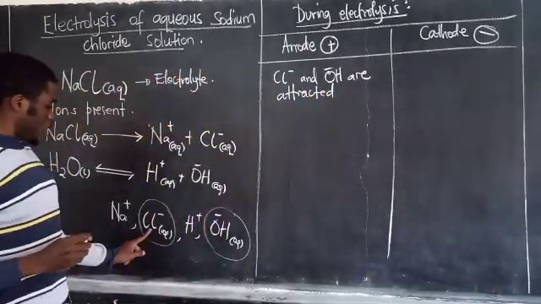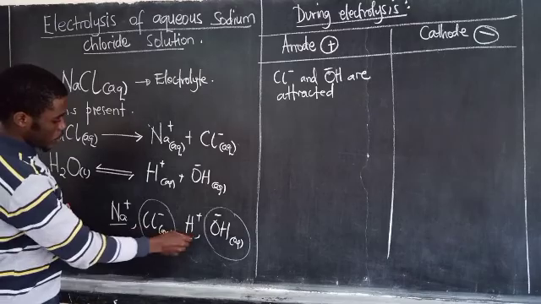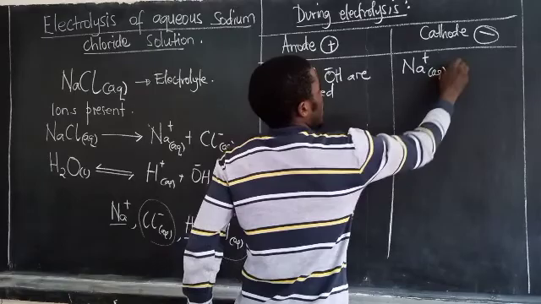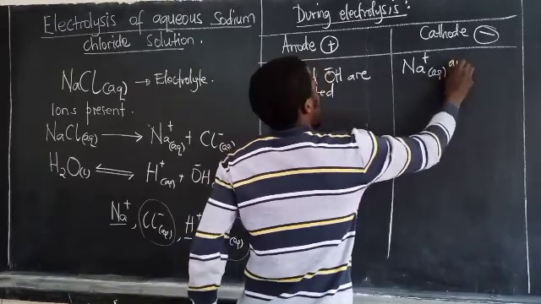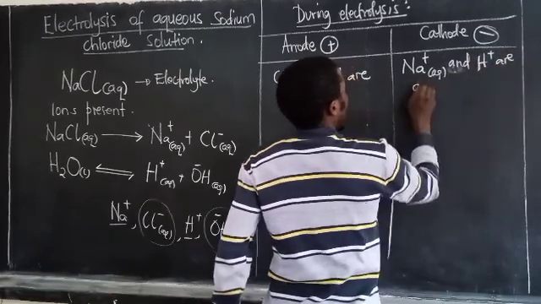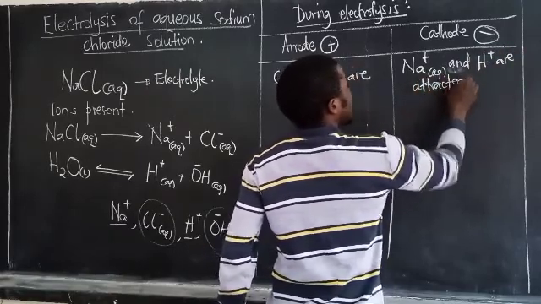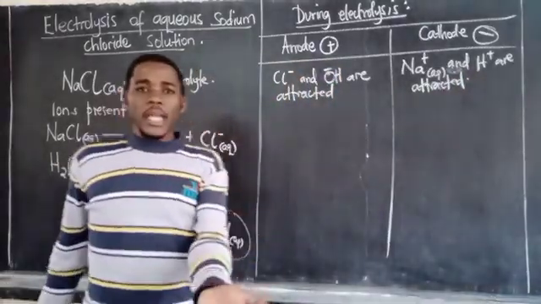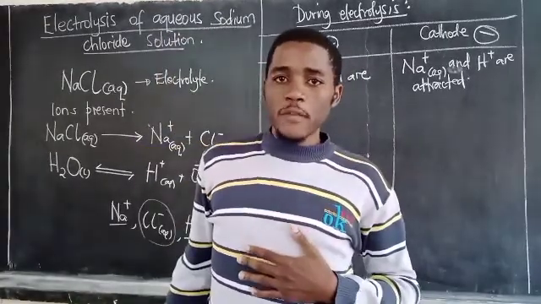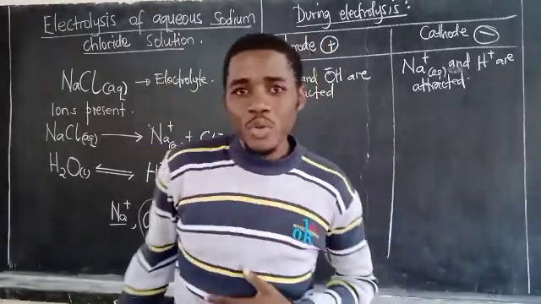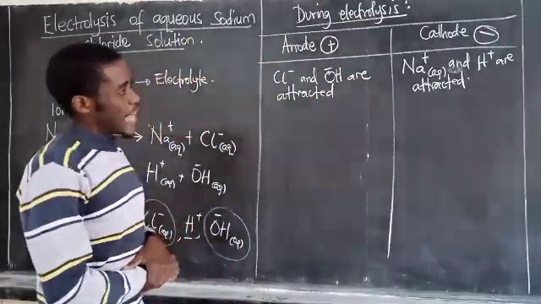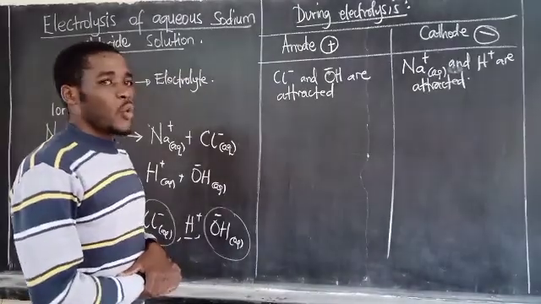And then the cathode, which is negative, is going to attract the positively charged ions, and so it will attract sodium ions and hydrogen ions. Remember, this is when you have put this electrolyte in an electrolytic cell and you have applied electricity onto it. We have not gone into the details of drawing that diagram because you are now experts at drawing such. And when these ions are attracted, what happens to them?